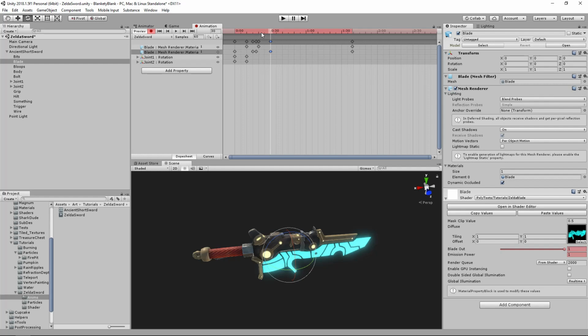We want the bit where the blade has finished, so the mesh renderer here, for the material. So that's our last keyframe for that, and that's our last fade. So we can just move those out there. So now the blade will come out a lot slower because it's just stretched out over more frames.